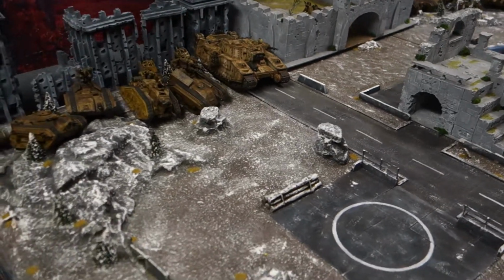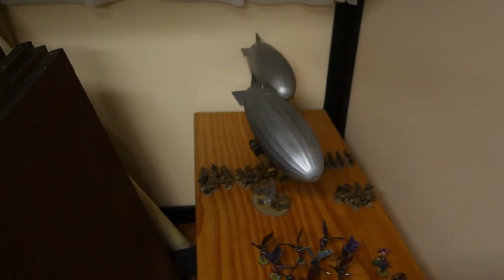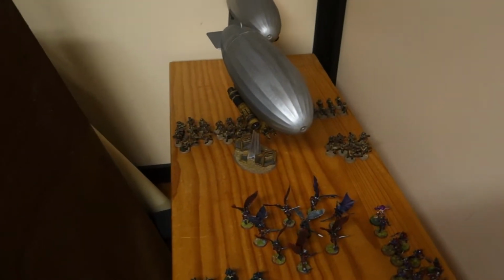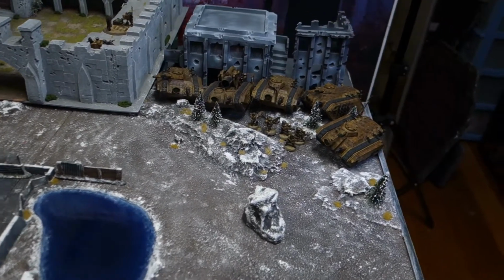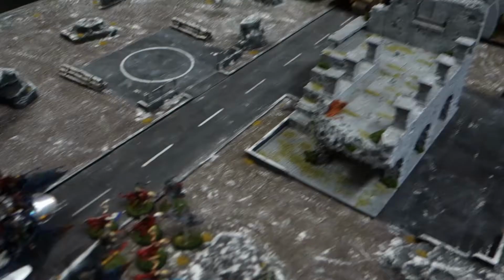On the Astra Militarum side, there are a lot of troops in reserve. There are groups up here that, for example, are in the Stormlord. We've got a couple of Zeppelins there. What I'm using, Valkyries, I'm using as Zeppelins, and there are still a few groups underneath there. You can't quite see them, but those are inside the Chimeras. So there are 5 Chimeras.